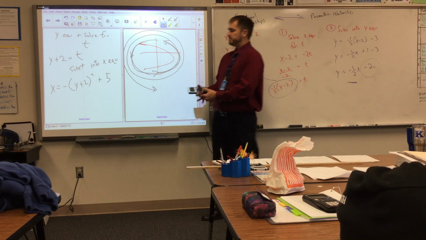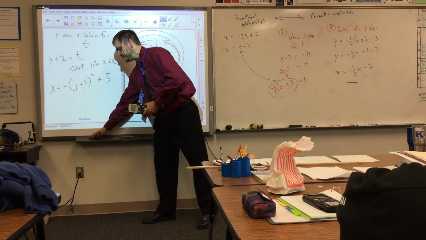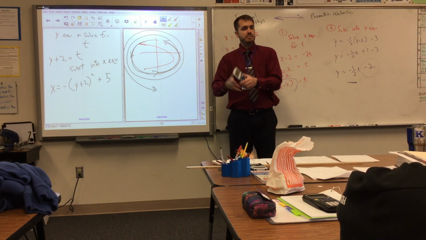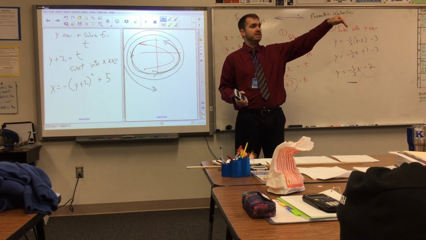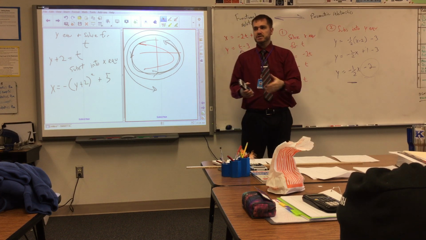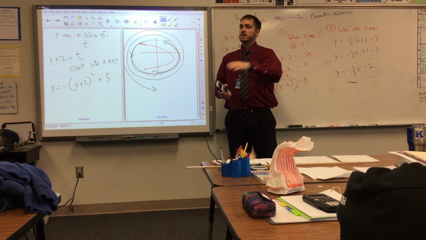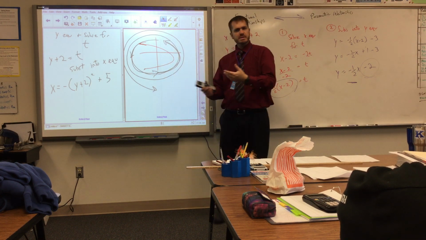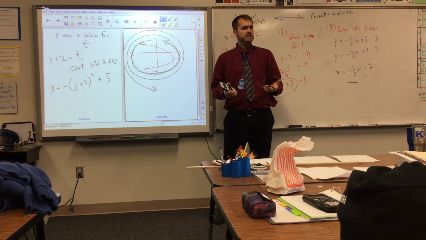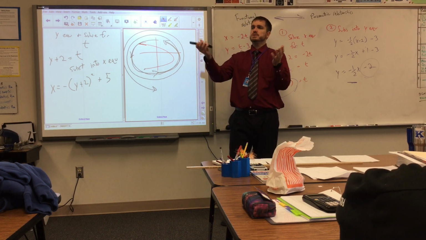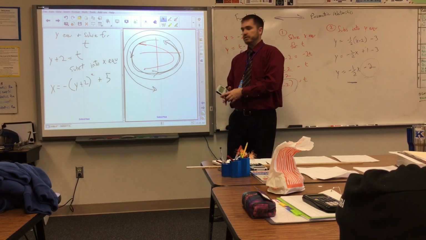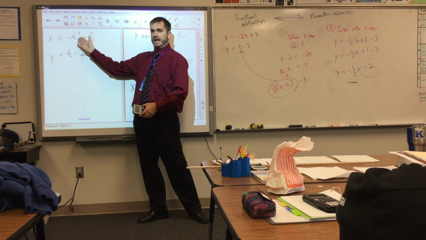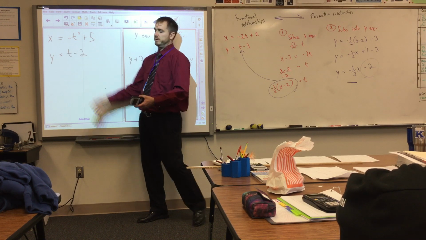But if we expand our tool set to include parametric equations, then now we can graph and plot and make predictions about where something is going to be in the future based on the time. We can say, well, where's it going to be when time equals 50? Where's it going to be when time equals 100? We couldn't do that if it was y equals f of x. Does that make sense? Can you all see the advantage of parametric equations? By the way, programmers, parametric as in parameters. So you've got a parameter. X depends on t. Y depends on t. It's like your parameter set.